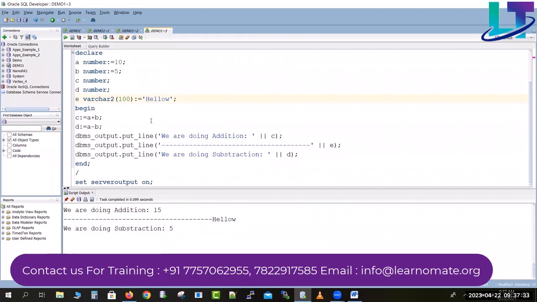Why did I add it? Because I have to show you how we can represent varchar values, meaning the character values. This way we can write any type of character values, but these are hard coded values, so we will not try to do hard coding.